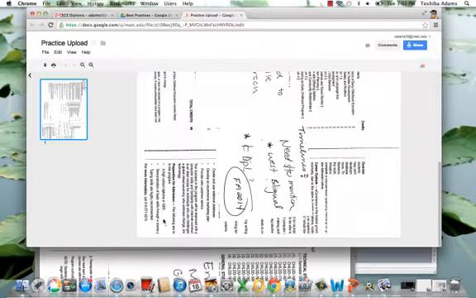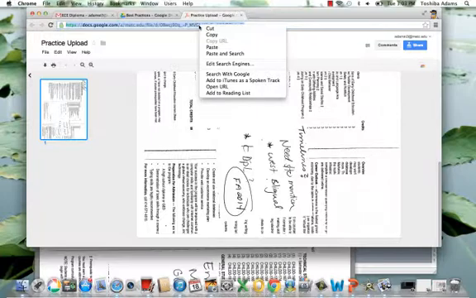Click done. And now to upload it to me in Blackboard, go ahead and click on that URL because again, everything that's uploaded in Google is cloud-based, so everything is a website, and it'll also have a URL.